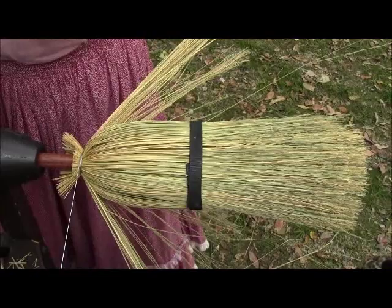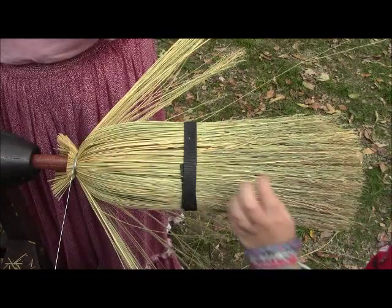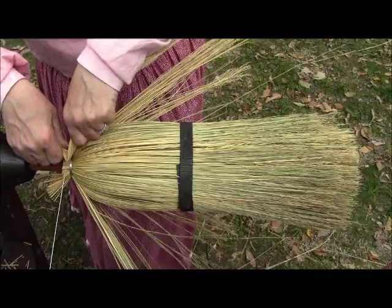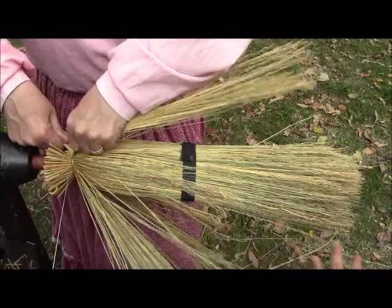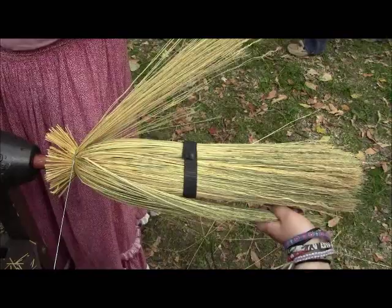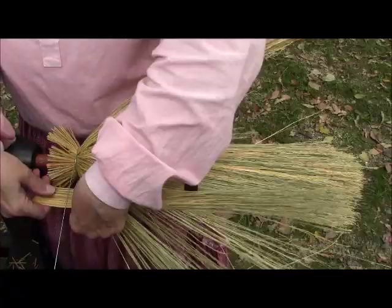Probably not your first broom? No, not my first one. I've been doing this about five years now. I learned 25 years ago at New Harmony as a tour guide, and in one of the buildings there was broom making equipment. We'd walk in and say 'this is broom making equipment,' and I just thought it was totally stupid that we'd talk about it and didn't know how to use it. So they found a gentleman who came over and taught me how one afternoon. But trying to find the equipment was virtually impossible. So I looked for several years and then found it about five years ago, and then had to retrain because it had been so many years since I'd done it.